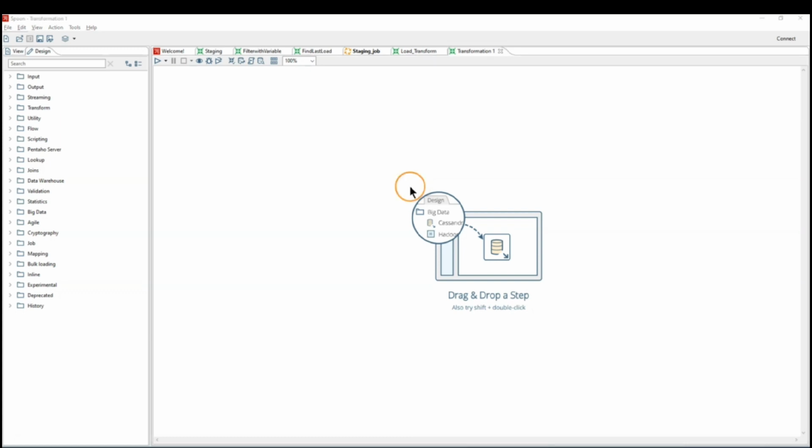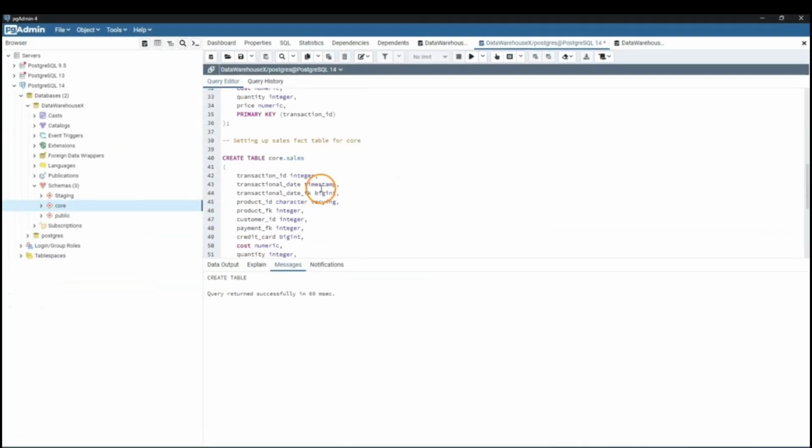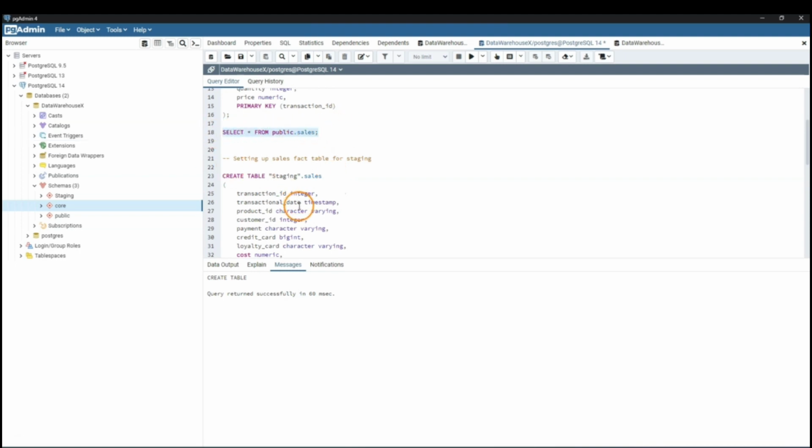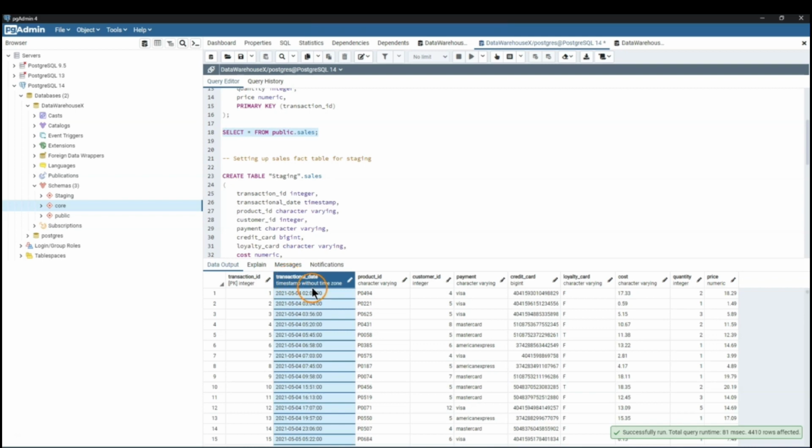And we remember that if we have a look into pgAdmin, we can again execute and have a look at the source data. So we see this is just select star from public sales. We want to use this timestamp as our delta column. And that's why we first want to extract the maximum value from this data that is already loaded in the core layer. And this is then what we want to use as our delta column and decide if we have loaded that data in the source already or not. So in the first step we want to set this variable, and afterwards we can then use that variable for our delta load.